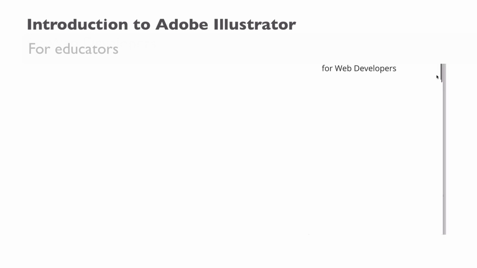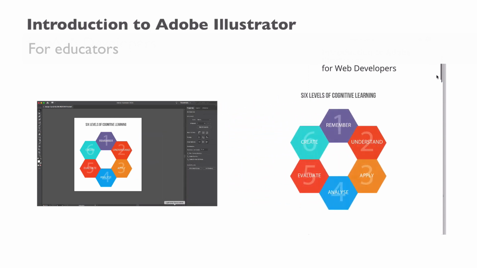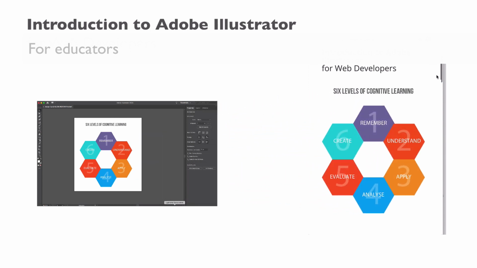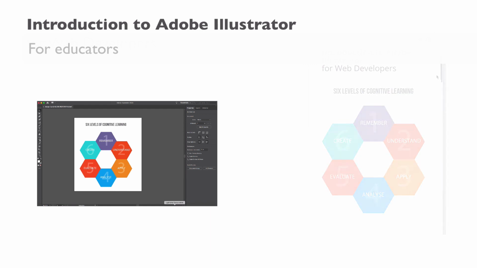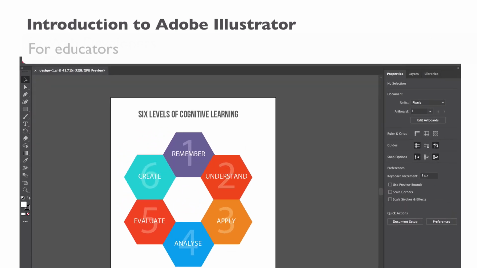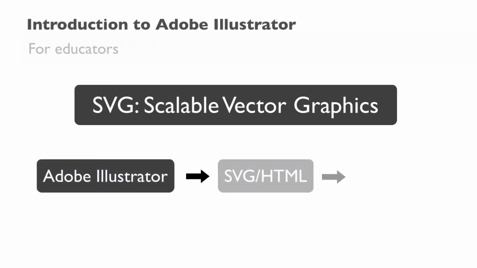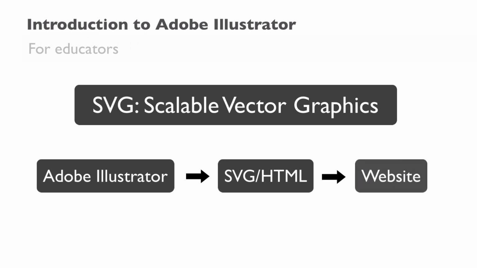Did you know that you can export Adobe Illustrator files into your web page? In this course, Introduction to Adobe Illustrator for Web Developers, I'll teach you introductory techniques on how to use Adobe Illustrator. So if you're very new to it, I'll teach you how to use it, but I'll then also show you how to export the Adobe Illustrator file into an SVG file, which is a scalable vector graphics file. This file will allow you to convert the graphic into HTML and then display it in your content.